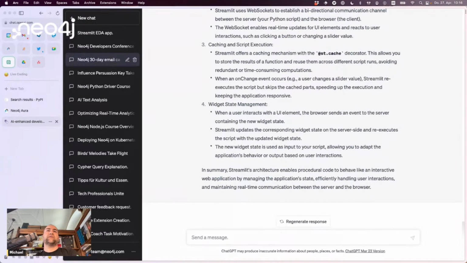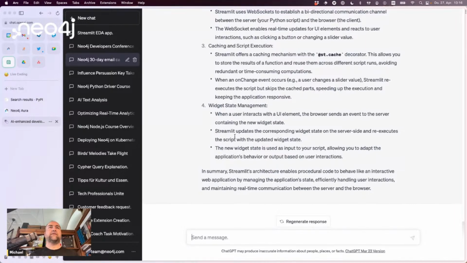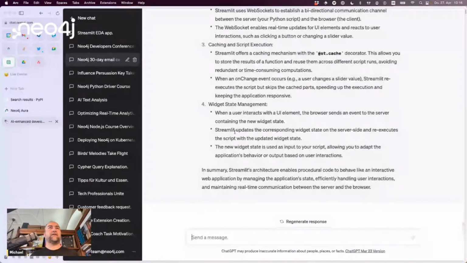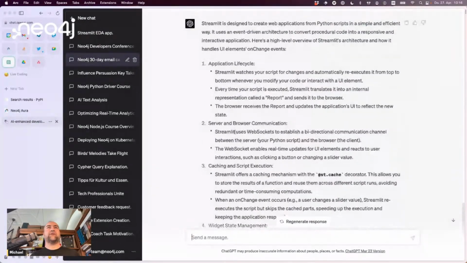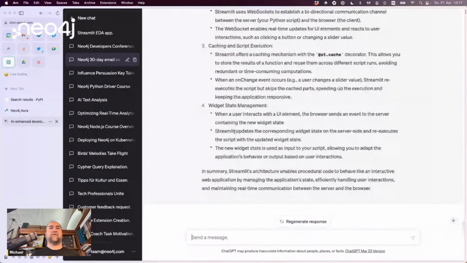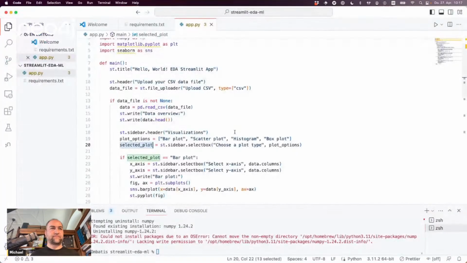State management. Interesting. So the variables are widget state. Nice. Really interesting. So it looks like a procedural app, but it's actually pretty advanced. Nice. I definitely learned something. I didn't know that about Streamlit. I thought it was much simpler, but it seems to be quite an involved architecture. Nice.